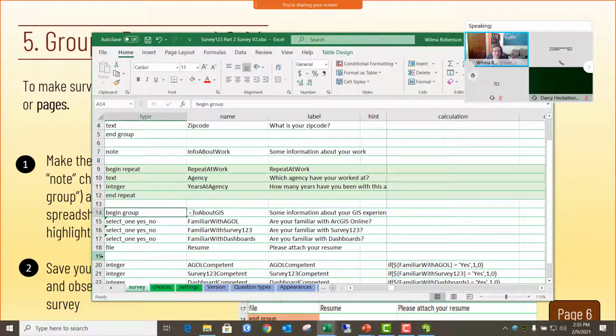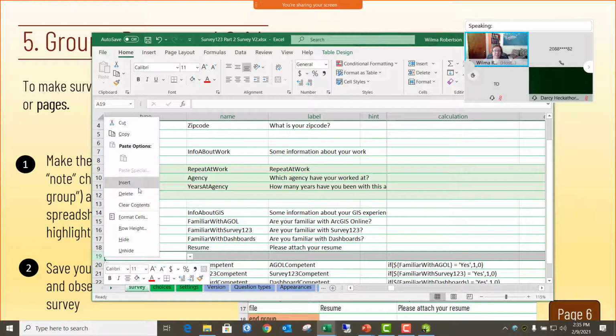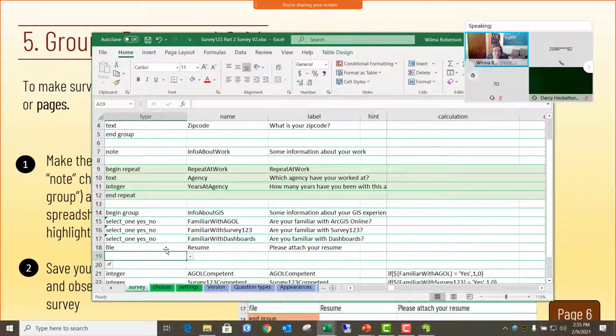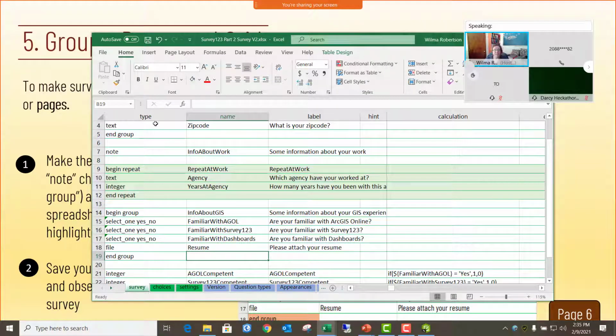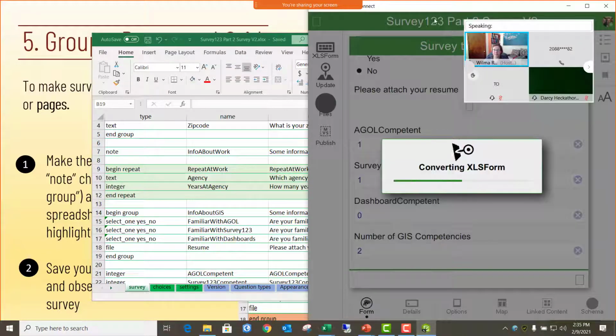And then after that, we will need an end group. See, there I go again. I just have this bad habit of typing it in. End group. There we go. So let me save that and see what it will do to my survey.